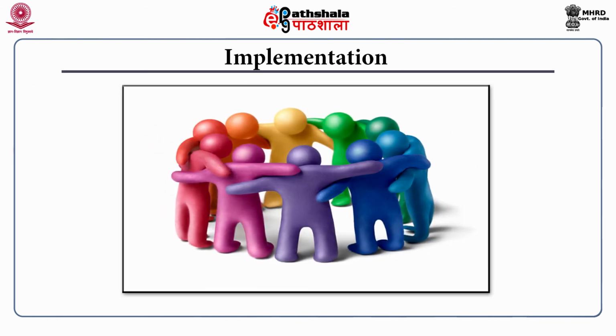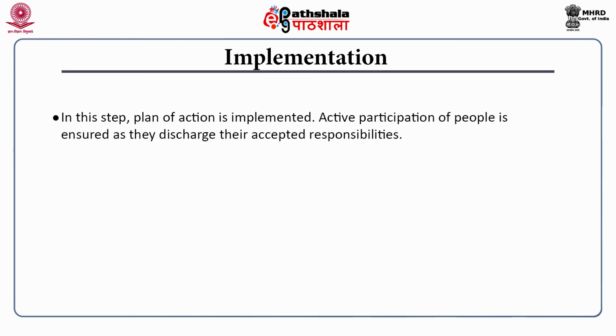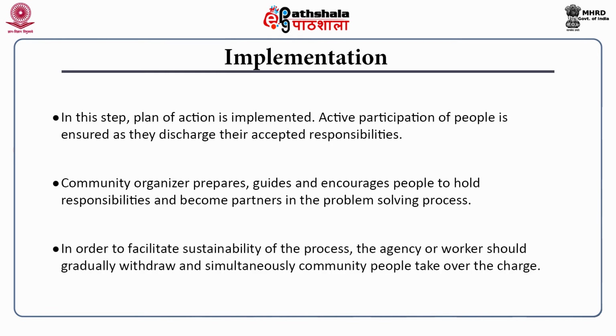Implementation. In this step, the plan of action is implemented. Active participation of people is ensured as they discharge their accepted responsibilities. The community organizer prepares, guides and encourages people to hold responsibilities and become partners in the process of problem solving. In order to facilitate sustainability of the process, the agency or worker should gradually withdraw and simultaneously community people take over the charge.